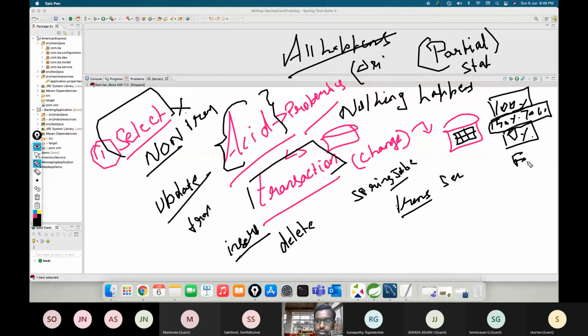Failure is fine. If nothing has happened, no transaction has happened. 0% means it's completely a failure, or we can say 100% failure. Another, more understandable way: 100% failure or 100% success, right? 100% failure is okay for us. That's absolutely fine, I'm accepting it, because nothing happened. But 50% is a problem.